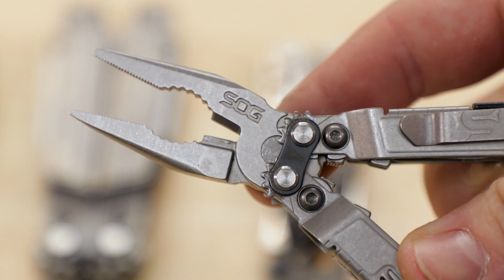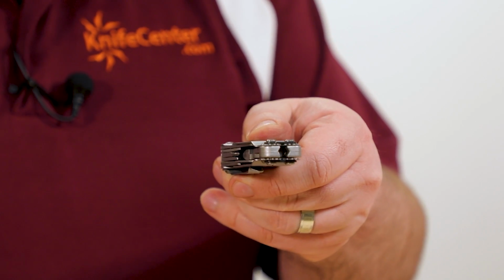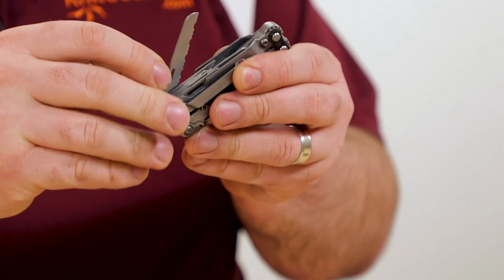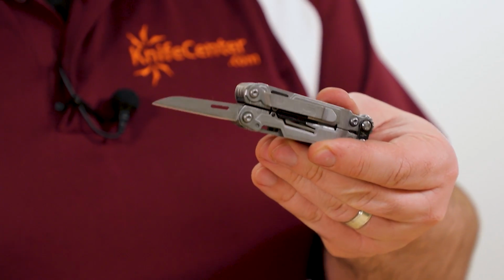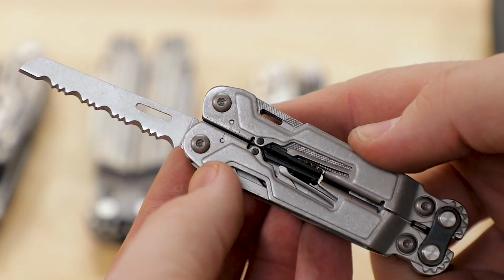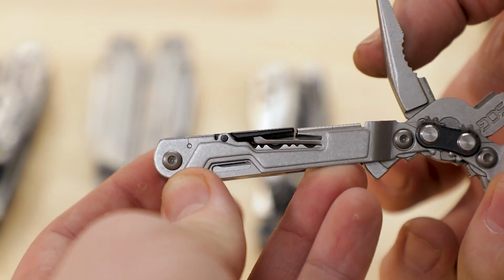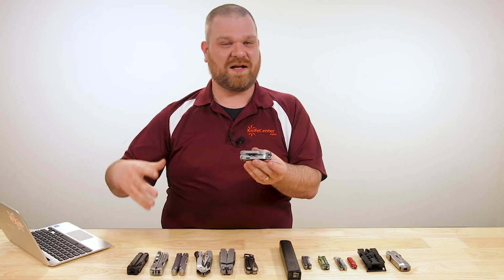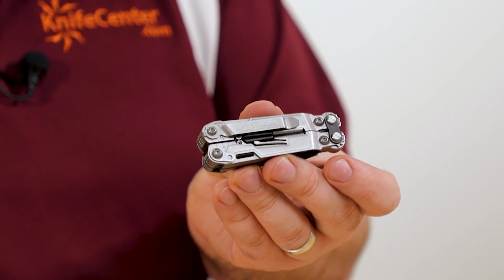You do have that compound leverage involved, just like the full-size tools, and you've got that bit driver integrated into the closed position as well. And then all the rest of the tools are outside accessible. You've got scissors, a few blades going on, and you've got locking capability as well. The lock on this, I will say, is a little bit finicky. You have to kind of open the plier jaws a little bit to get to the lock and push down and close it. So a little bit more going on there. You'll certainly get used to it though. But for packing, just like I said, a lot of functionality into some of the smallest spaces you can, there's definitely a lot here to recommend.